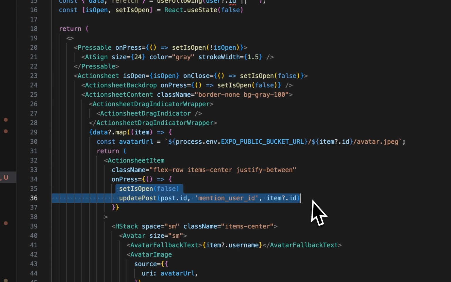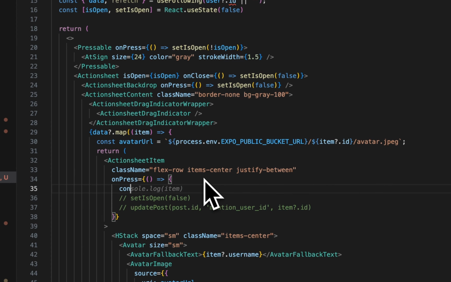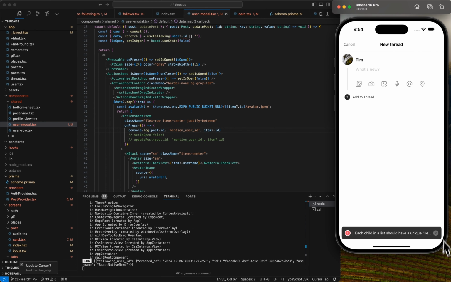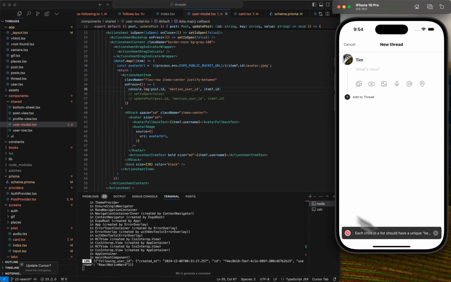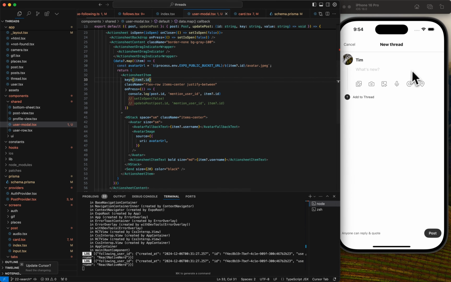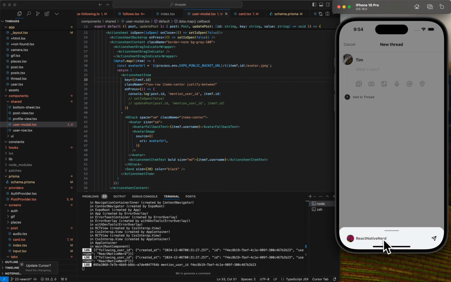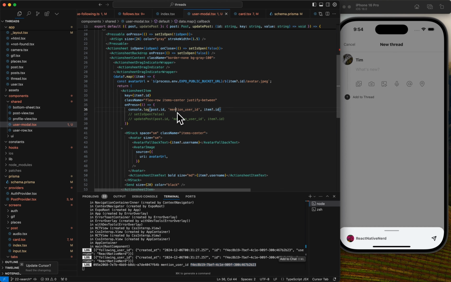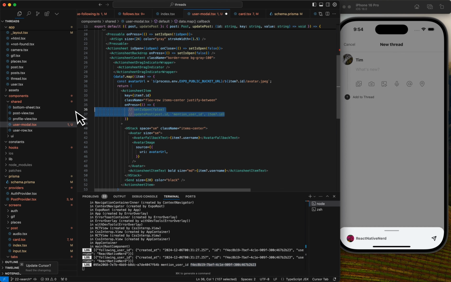And let's just log everything to make sure. So console.log. We could just do the whole thing right here to make sure we're getting the right thing. Okay, so we have this post. Let's add a key because it's yelling at us. So key equals item.id, goes away. Add symbol, click. We got the post ID, which should be the key that we want to update with the user ID. Okay, so it looks good.